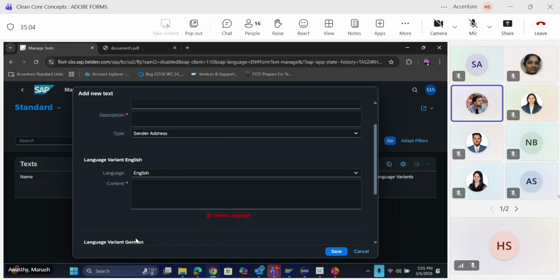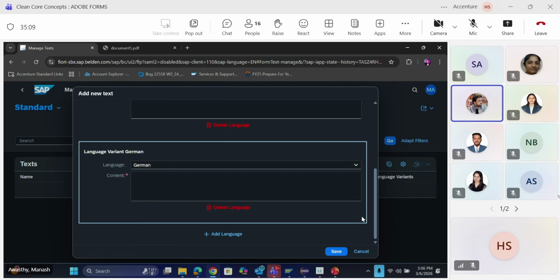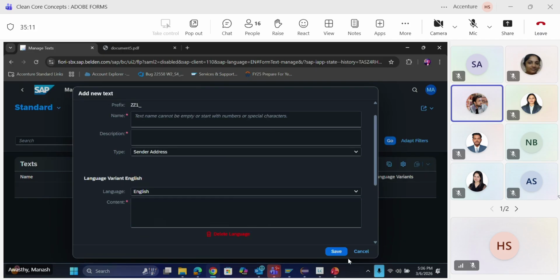We have other variants where we can navigate and change to whichever language we want to maintain. Similar to logos, we'll give it a name, description, and select whether it is a header, footer, or a sender address. Generally, it's better to select sender address because of the multiple lines and extended characters. Footers do not have multiple lines. In footers, you can add approximately a maximum of 5 lines, whereas in sender address, you can increase that length.